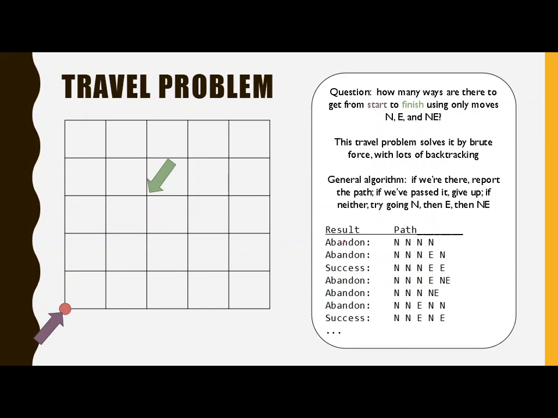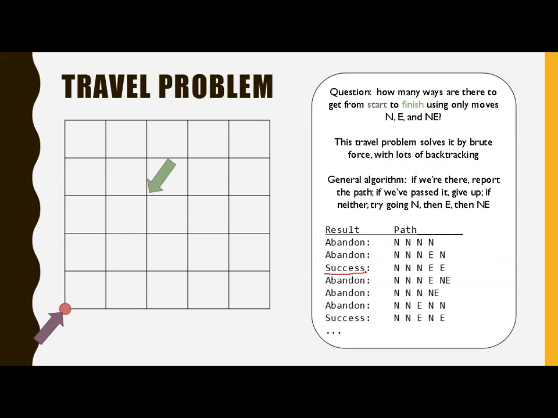So for instance, this code that I'm going to show you, I've fixed up to instrument it a little more. It will eventually say, here's a path that was abandoned. It went north and north and north, and then it can know it's never going to get here. It's past that point, so it abandons, and then it comes back here and goes, okay, now can I try east? Okay, sure. Now can I try north? Well, nope, too far, forget that. Now can I try east again? Look at that, I got there! So it has abandoned paths, and then it will have some successful paths, and it's doing this in a brute force way, and backtracking will ensure that you don't overdo the stack.